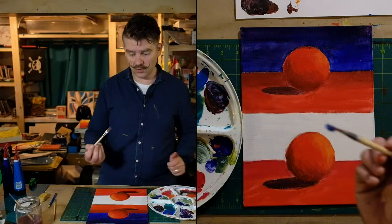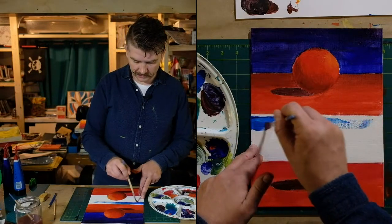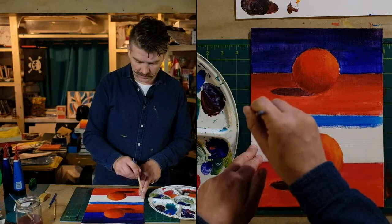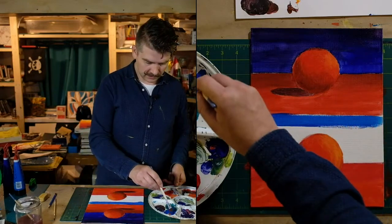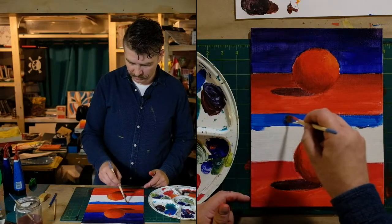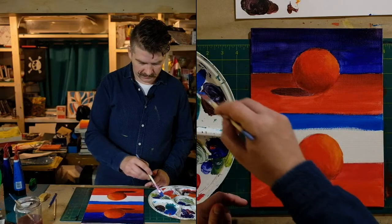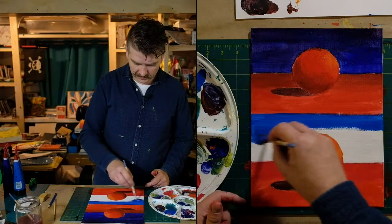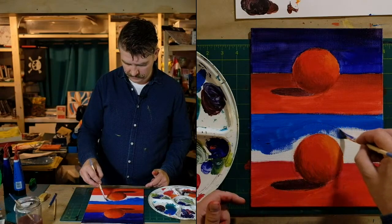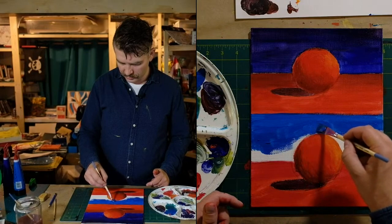So now I'm just gonna take some cool blue. I'm gonna put this cool blue in the background, and I'm gonna brush cool blue up top here. This is going to help push this background backwards. So I'm just getting a bunch onto the canvas here. This is the first instance of cool blue on this picture.